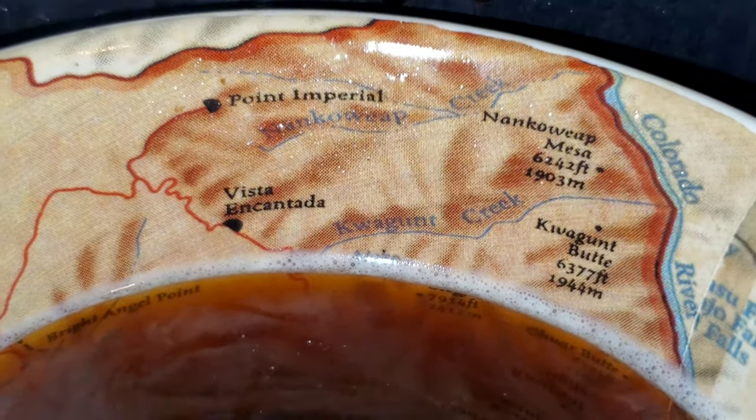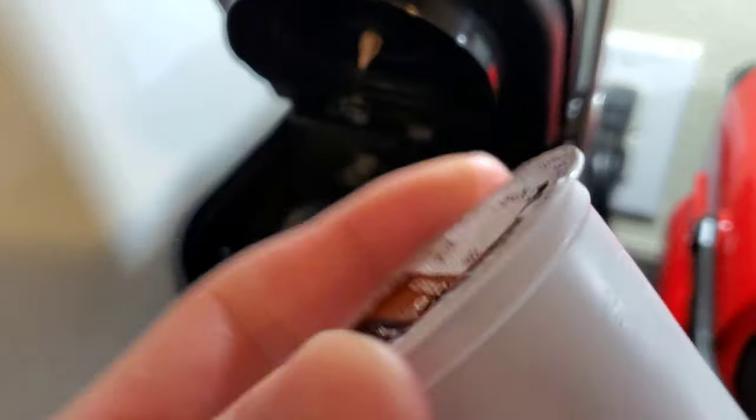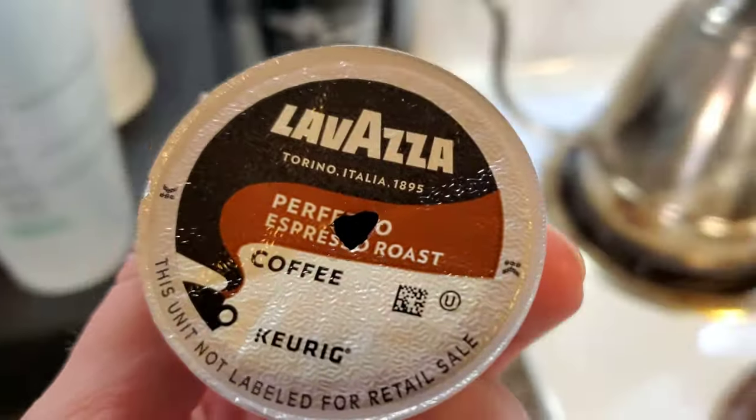Got it from the Grand Canyon. Let's give it a taste test. Right off the bat I'm starting to taste flavors I didn't taste before — I'm getting more of a full-body taste. It's not as watery and it really performs better. I would recommend sticking with 8 ounces for this K-cup. You're going to really enjoy it, especially if you drink it straight up, black, nothing added to it. Now we're going to review what's inside the K-cup.